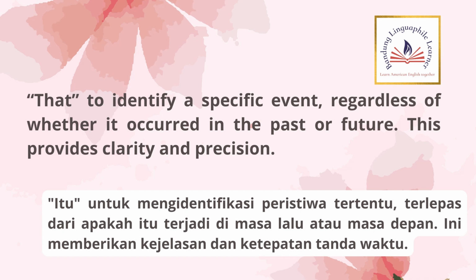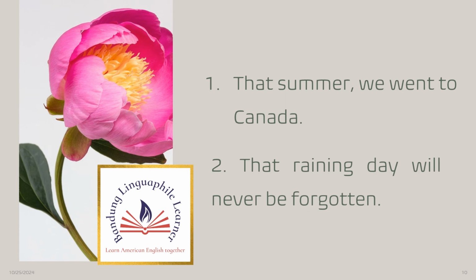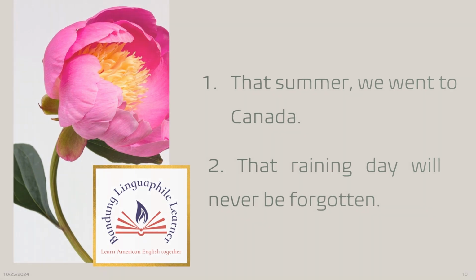That is used to identify a specific event, regardless of whether it occurred in the past or future. This provides clarity and precision. Itu untuk mengidentifikasi peristiwa tertentu, terlepas dari apakah itu terjadi di masa lalu atau masa depan. Ini memberikan kejelasan dan ketetapan tanda waktu. For example, number one: That summer we went to Canada. Number two: That rainy day will never be forgotten.